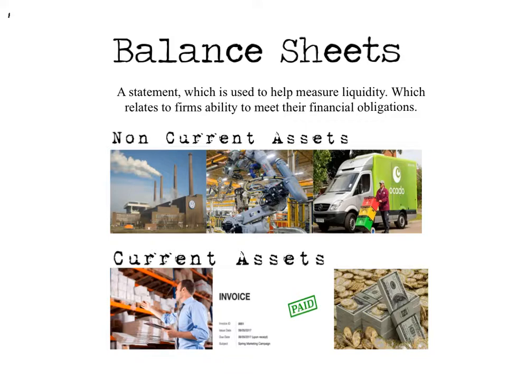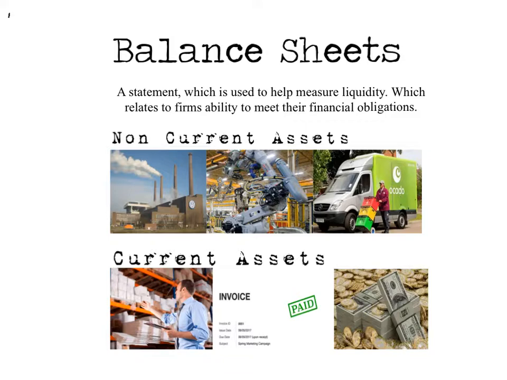So if the firm wanted to, for whatever reason, they could convert that into cash. The likelihood is they wouldn't, especially in the short term, because they will need it for the operation of the company. Again, machinery or equipment, vehicles, all of that is being used by the business in the short term to be able to produce goods. But in the long term, if they wanted to, they could convert it into cash. Trying to find the buyer might be a little bit more difficult as well, and that's perhaps why it would be considered a longer term option.